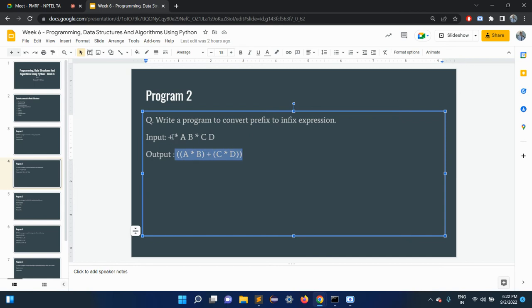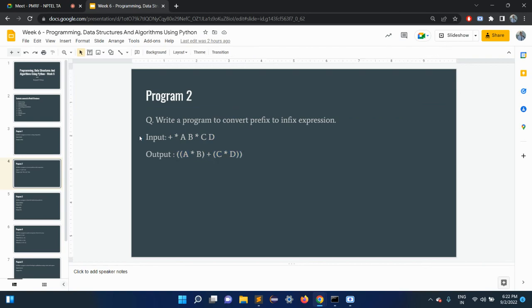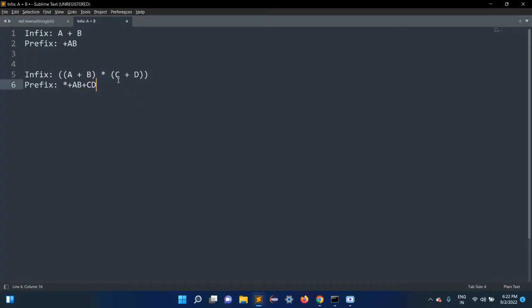When we talk about stack, this is one of the very famous examples in stack to convert any expression to any other expression, like prefix to infix, infix to prefix, then infix to postfix also. Computer understands only prefix and postfix. Internally it gets converted. But for human readability, everything is in infix. So whenever you write any arithmetic expression in your code, it is by default getting converted into prefix or postfix before getting evaluated.